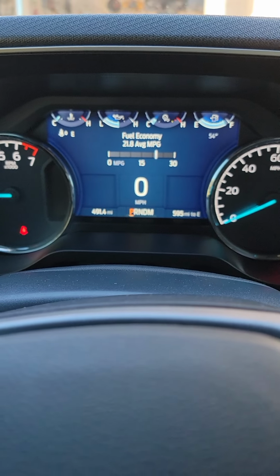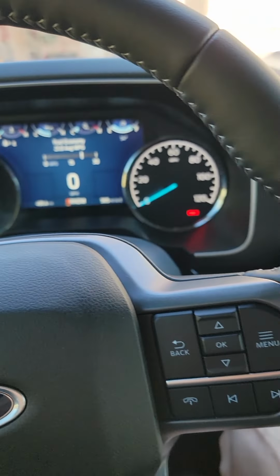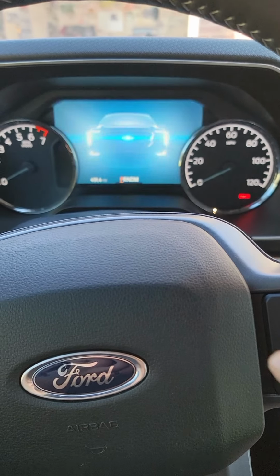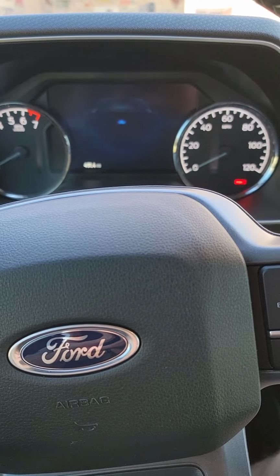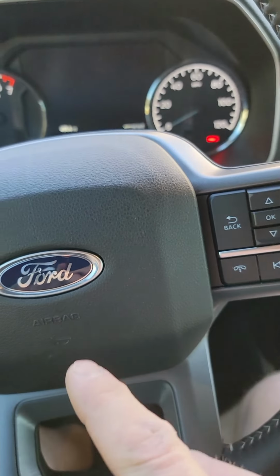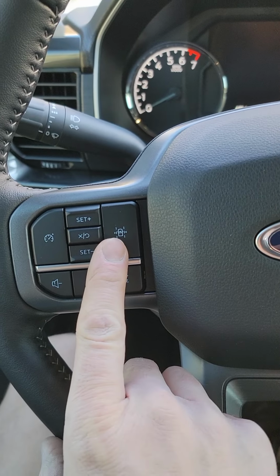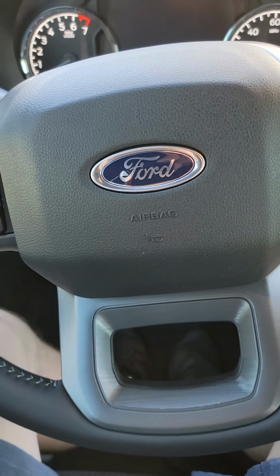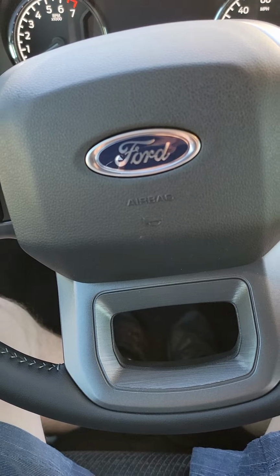So I really enjoy that. And I'm going to shut this back off because I don't want it connecting that. Now, I just love the graphics and overall look of that. The only safety thing this does have is lane keep assist, but I don't use it, which is fine because it actually takes the joy out of driving.